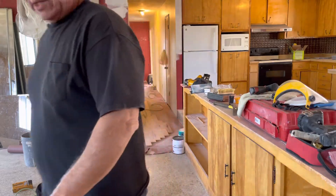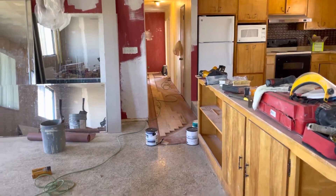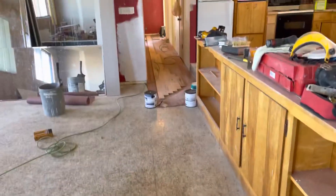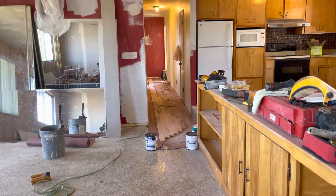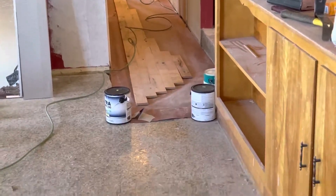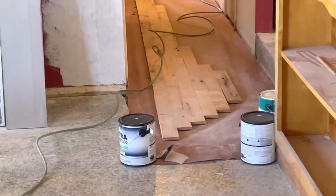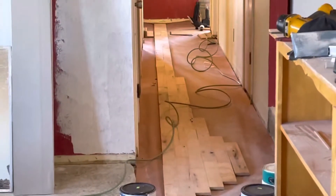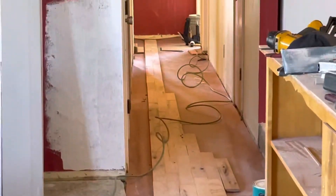They had epoxy flooring, and boy was it a monster to get up — not that bad, but not fun. Now if you see here, I marked a line and ran a straight edge. I pulled the string all the way down and that's how I got these first rows. They're actually pretty darn straight considering these smaller pieces of wood.